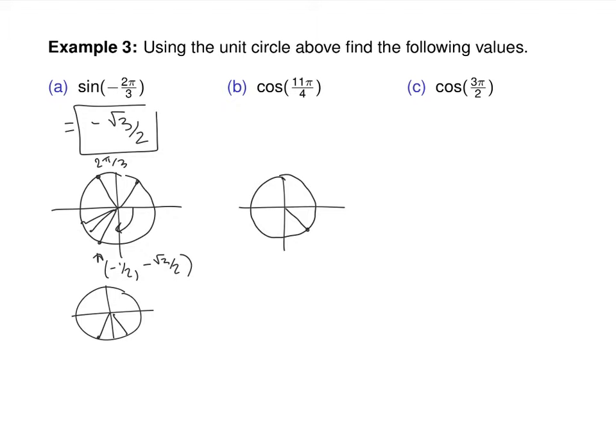Okay, looking at quarters, this angle that I drew is 7 pi quarters. So if you want to get to 11 pi quarters, just count by quarters. There's 8 pi quarters, 9 quarters, 10 quarters, 11 quarters. Does that make sense? It's the same thing as 3 pi quarters as an angle. And what were the coordinates at that point? Negative root 2 over 2, and then positive root 2 over 2 for the y, right? So this is equal to negative root 2 over 2.